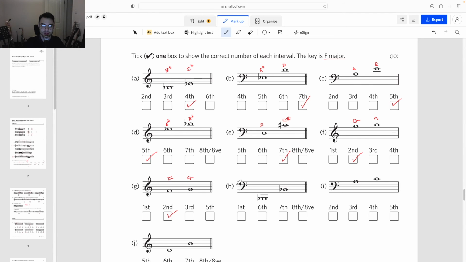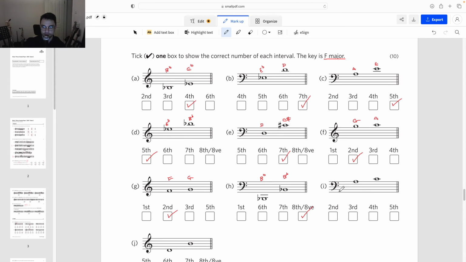Question H. We are in the bass clef. All right, so let's do this trick where if we're not sure what these low notes are, we count an octave up. All right. 1, 2, 3, 4, 5, 6, 7, 8. Hang on a second. We've reached that note there. It is an octave. All right. So it's a B flat to B flat. B flat there, one octave above. Another B flat.